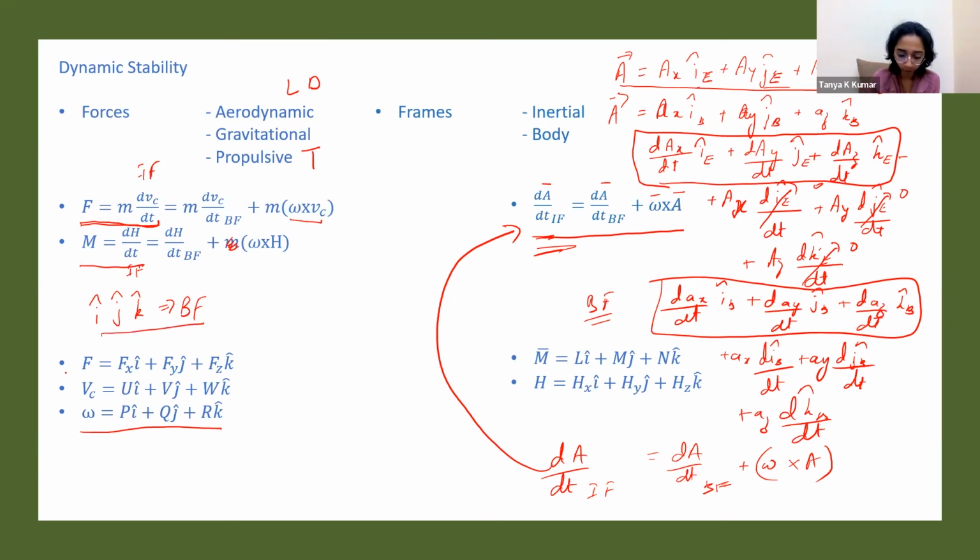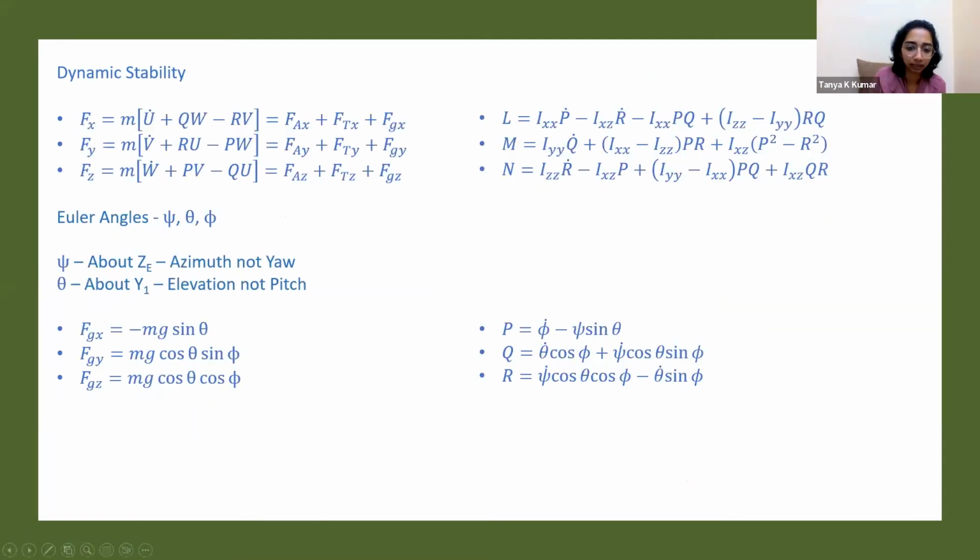So the components of the force in the body frame are Fx, Fy, Fz. Similarly, components of velocity are u, v, w. Components of angular velocity are p, q, r. And moment is L, M, N. So I've just represented the moment vector as M because there's a pitching moment here, M. H is Hx, Hy, Hz. Okay, these are the components in the body frame. Body frame is ijk in this case.